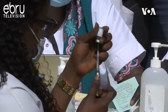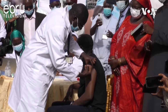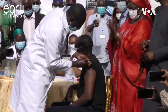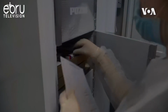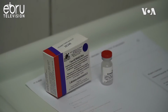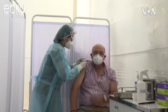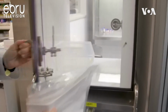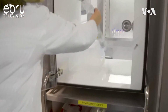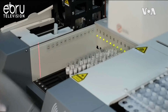But a number of countries are using the Russian and Chinese vaccines, with health officials in some nations taking the first jab themselves to reassure their populations. Recently, Sputnik V did provide additional data, as has one of the Chinese vaccine companies. So far, their track records have been positive. Given the challenges of a global pandemic, having a broad portfolio of vaccines is a good thing, say health experts.